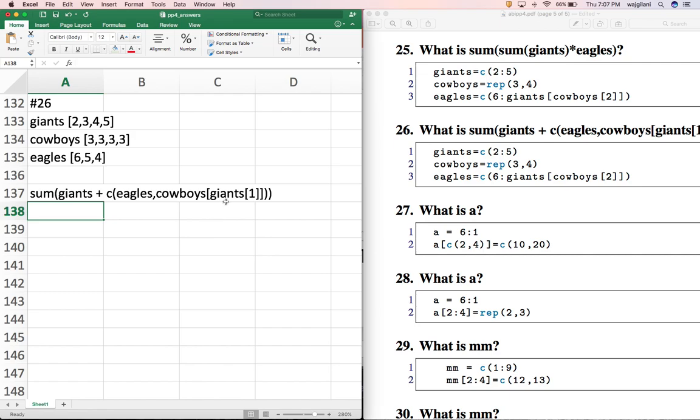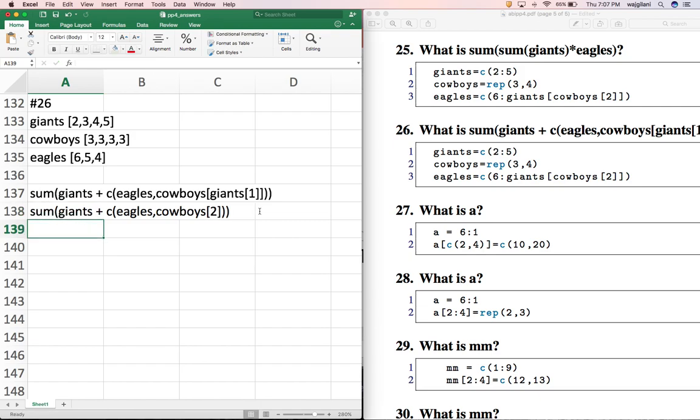So now, again, I minimize this. Find the innermost data container. That's right here, giants, open bracket, close bracket, so 1 of giants. So 1 of giants is what? It's just 2. So I'm going to take that and replace it with its corresponding value that it's giving me back, which is going to be 2.